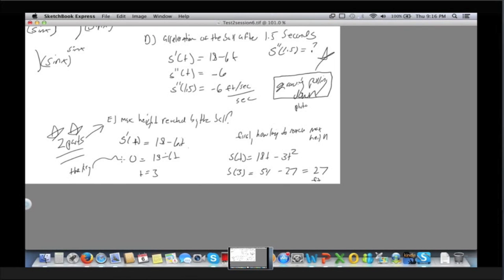So remember, how did we go wrong the first time? You started well. You wrote s prime of t equals 18 minus 6t, but then you saw you had a 0, and you just plugged the 0 in at the wrong place. You plugged it in for t, whereas t is what we don't know. We're actually plugging the 0 in for the s prime. So that's the tricky part to really highlight there. We're plugging the 0 in for s prime, and then going backwards. I can see why you got confused, because usually we start by plugging in the number for the independent variable, and then we find the dependent. But in this problem, we did the reverse. And then we had to go back and plug that into our position equation as well. Okay, so that's an example of how to do that.